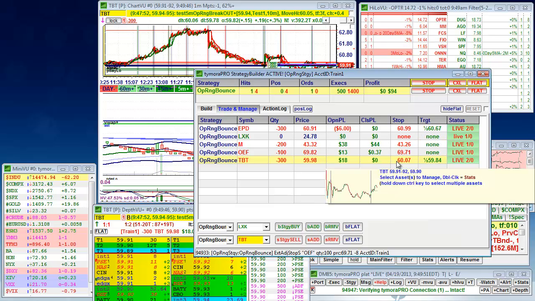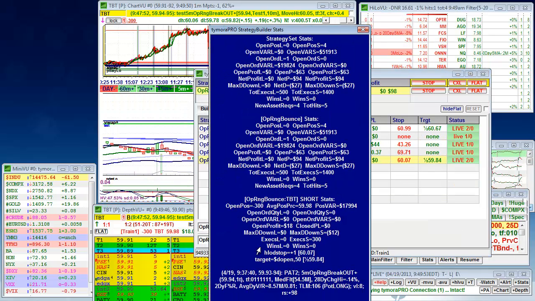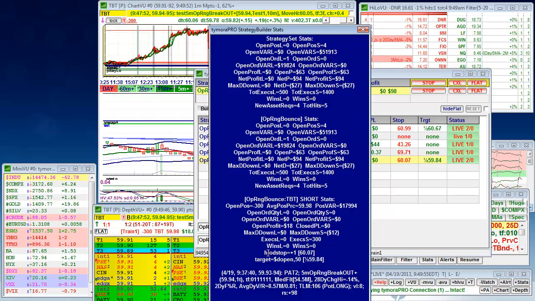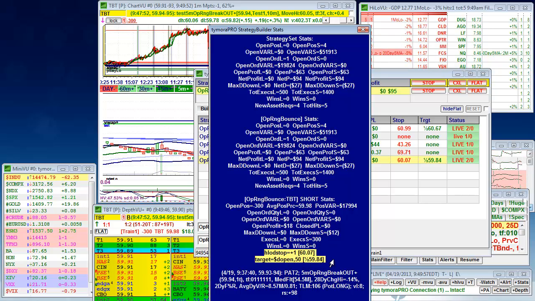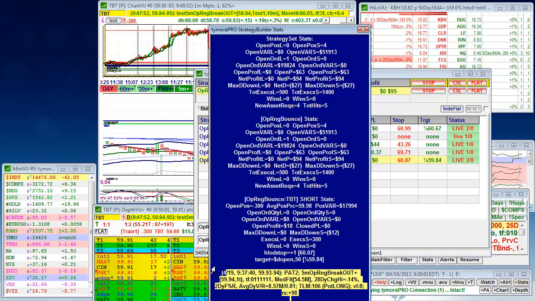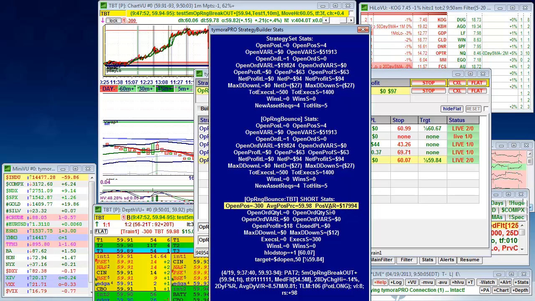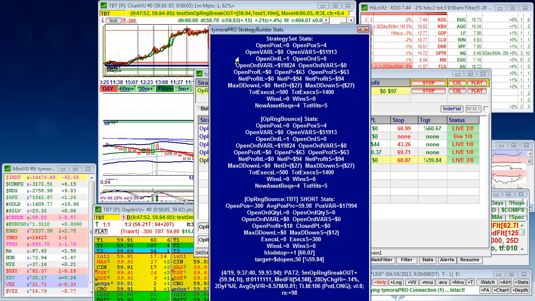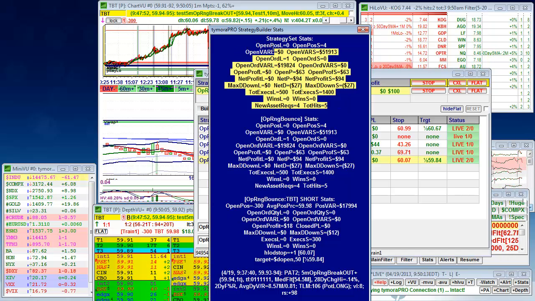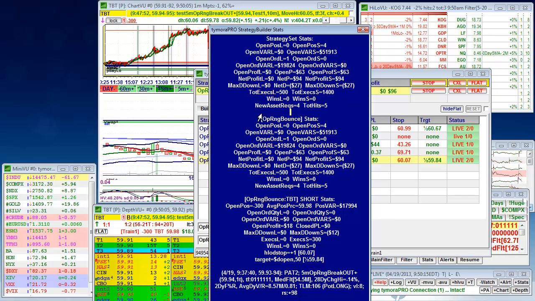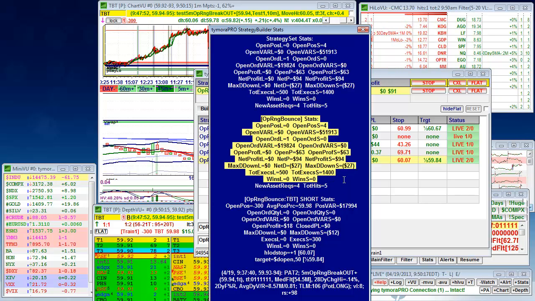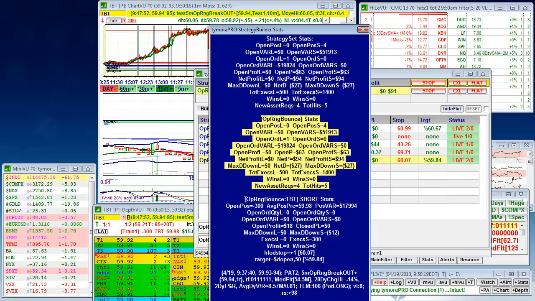And actually, let me just double click again. You see if you had multiple stops, multiple targets, you would actually see the one that's active over here. Of course, you see the original alert again that triggered that. And of course, you have all the statistics, position, VAR, value at risk, average position price, just gives you all the details all the way from the multiple strategy level, the strategy set, down to the individual strategy that you're currently working, down to the actual position.